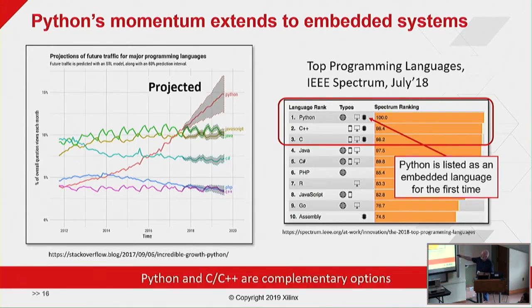So this little icon with the chip here is meant to mean a language that's used for embedded systems. The others are World Wide Web programming, mobile, and server desktop. And even IEEE was commenting on this, and to some extent the Raspberry Pi brought this phenomenon in. And there are two things happening there. The first is you're seeing Python in embedded programming, and it's also getting rid of cross-compilation.